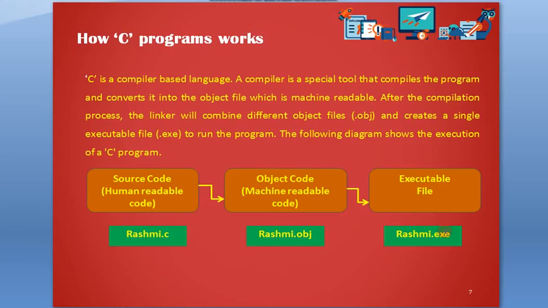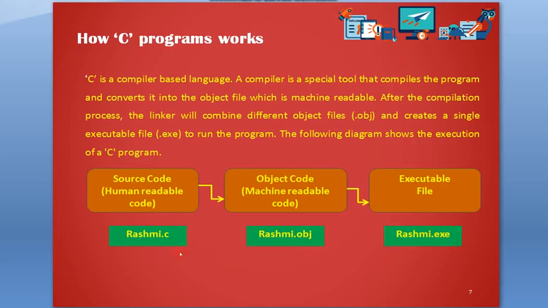So this is all about this video, where we came to know about the C programming language, who developed it, when it was developed, how it helps, what kind of programming we can do, what is language, what is program. Then we came to know how the program can be written as well as how it can be compiled and what file types it has. So normally C has 3 kinds of files. One is .c, then .obj and .exe.